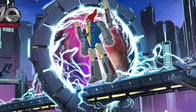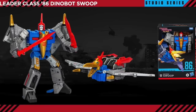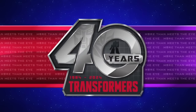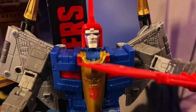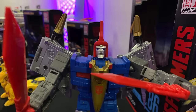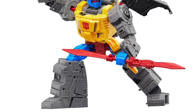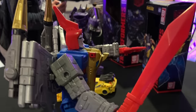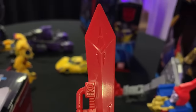By far one of the biggest drops for 2024 — the long-awaited fifth member of the Dinobots: Leader class Studio Series 86 Swoop, and this guy looks fantastic. With the quality of the previous Dinobots you knew Hasbro were mostly going to knock it out of the park, and especially in robot mode they have done just that. I was a little let down initially because I was expecting all of the Dinobot swords, especially since Swoop has quite a simple transformation. But he only includes two swords — one of his and one that I think is Grimlock's. We'll need to pick up that Comic Universe Grimlock to fully weaponize the Dinobots.